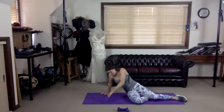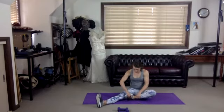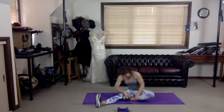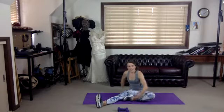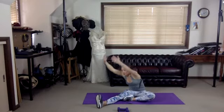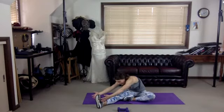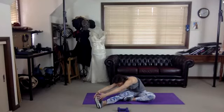Roll onto your butt. Let's stretch it out. One foot in line with the knee. Turn the upper body to face the outstretched leg. Deep breath, inhale. Exhale, fold forward over that leg and reach as far as you can. You might be able to hold somewhere on the leg, near the ankle or on the foot.